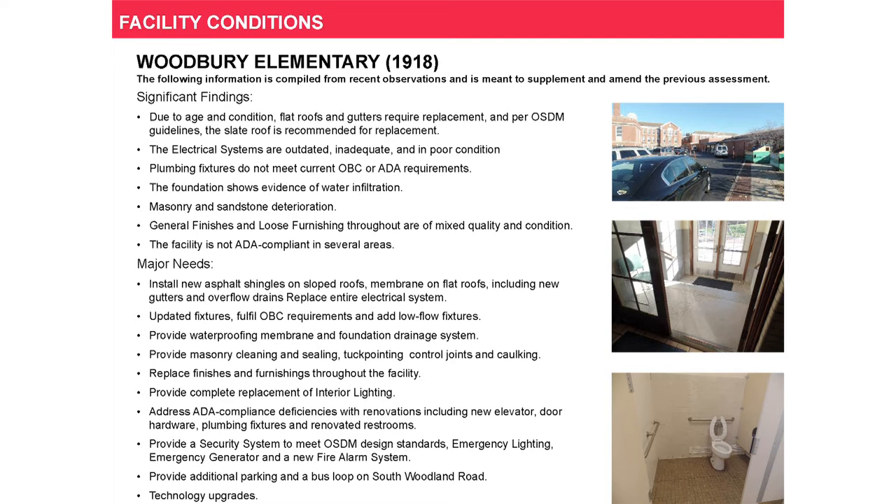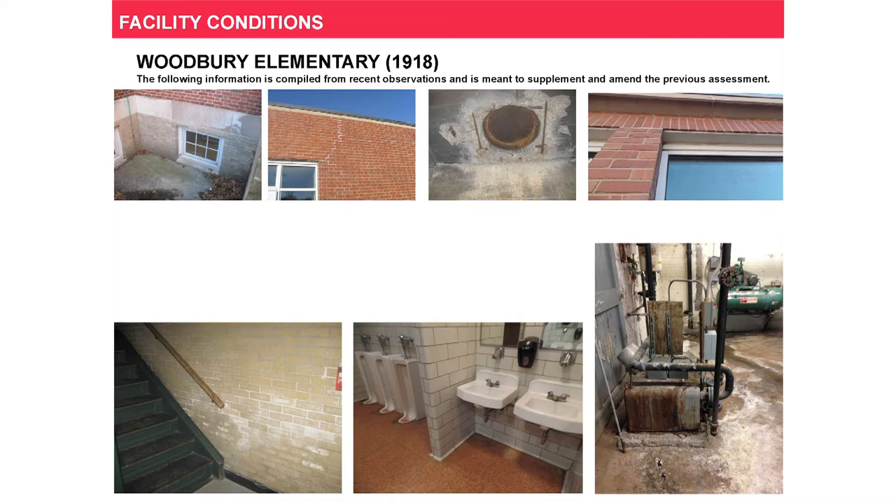Running through Woodbury — just a couple of examples. A lot of the schools have issues with water infiltration along the foundations. You can see the efflorescence in the lower left image — that's a result of water coming through your masonry walls, which means you don't have proper drainage; the downspout leaders aren't working properly. The mechanical equipment is just very outdated; they've been doing what they can to keep it alive, but there's a lot of work that has to go into that. Plumbing fixtures and bathrooms are all, for the most part, original — original sinks, original urinals — and a lot of those aren't compliant.